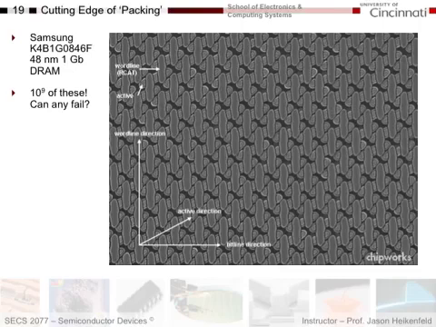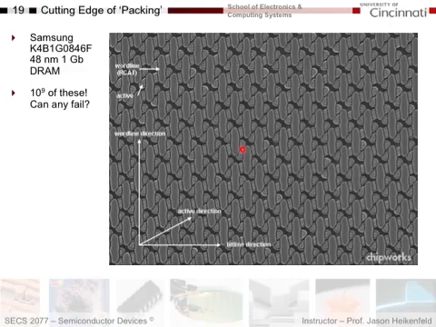Here's a 1 gigabit 48 nanometer DRAM cell. So that's 10 to the 9th storage bits. And you can see they're showing where the word line is and all the other things as well. But here's the amazing thing. When you scale down and make these things as small as possible, you can see that these wires look like they're almost touching each other. So the question is, there's a billion of these. Can any of them fail? The answer is no, for a given chip you cannot have any failures. So it's pretty amazing when you fabricate these things and keep the cells isolated by these tiny little separations. They can do it perfectly such that there are no electrical shorts for a billion of these things.